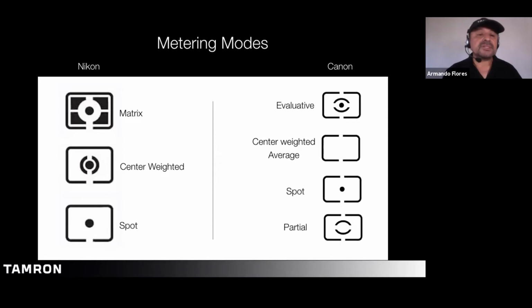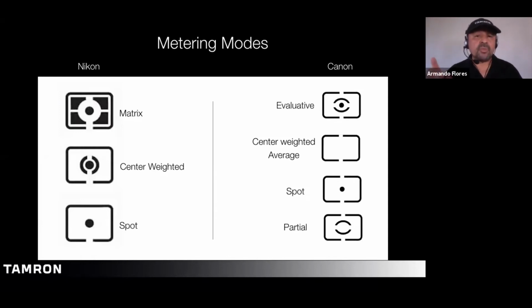There are some cases, however, where the background may be too dark or too bright. Matrix metering can be fooled in that case, or the evaluative metering can be fooled. Then in that case, you may want to revert to a center weighted meter. Now, the way a center weighted meter works is that it reads either 65, 70, 75, or 85% of the metering in the very center of that frame. And then the balance of that weighting is done down to the edges and down to the corners.